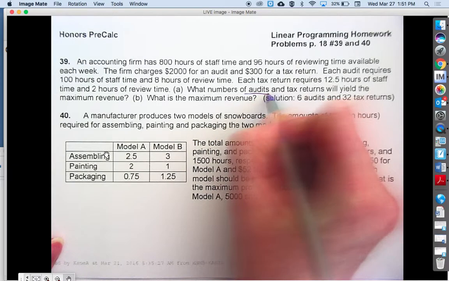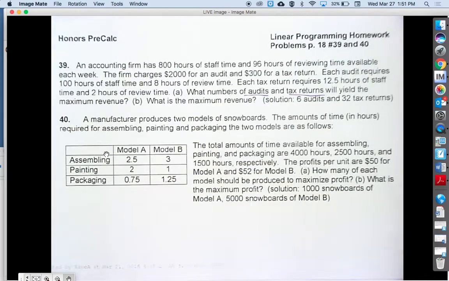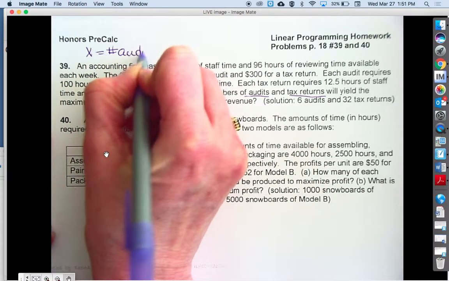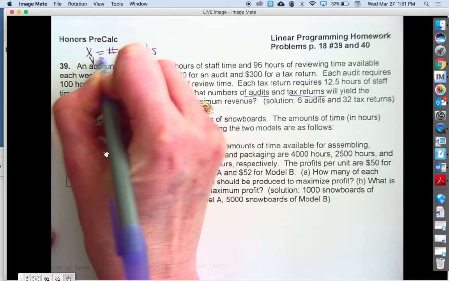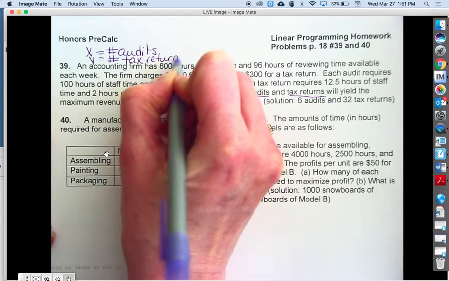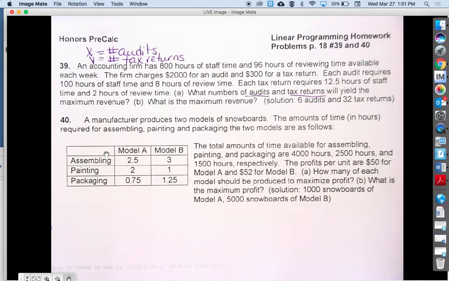That sentence there tells us what our variables are going to represent. So audits can be X. The Y can be the tax returns. So you don't really know what X and Y are until you get to that point. So then if you go back through and pull that same piece of information together so that you're looking at all of the same pieces of information.